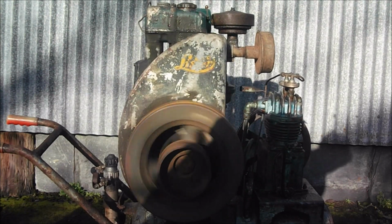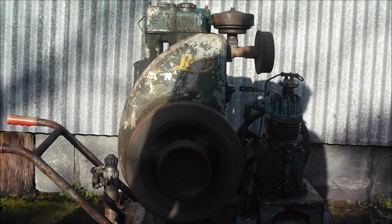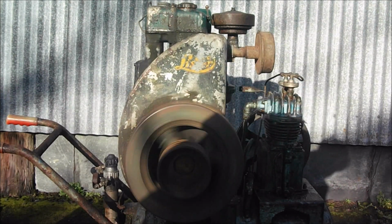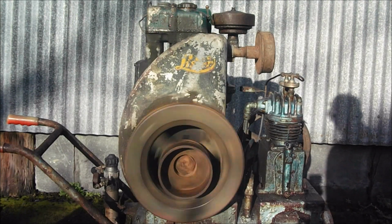Running at 750. That banging sound is just the compressor pulley. You've got to just stand on the pulley and stop.